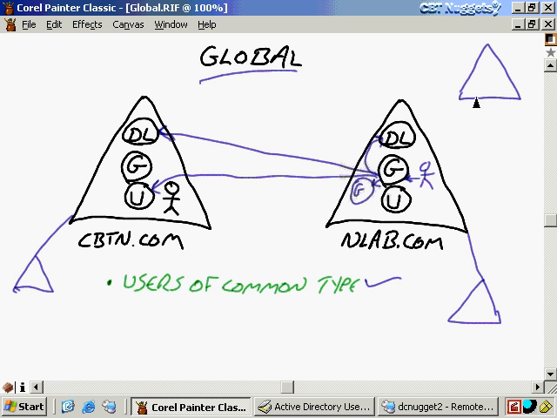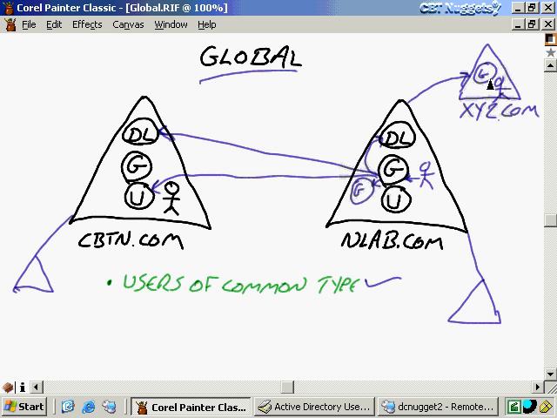Maybe it's not somebody that we are directly responsible for, it's just whatever, you know, xyz.com domain out here. And we have users and groups out in their domain that maybe we've got a new partnership with and they need to access our resources as well. Well, we can create a trust with them such that we are the trusting domain and they are the trusted domain. We're doing the act of trusting and they are the trusted users and groups.